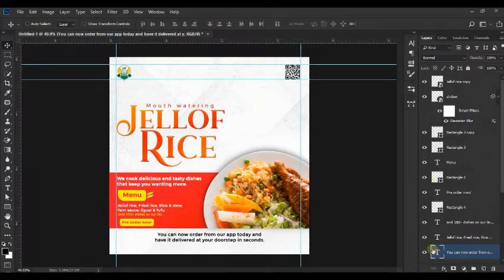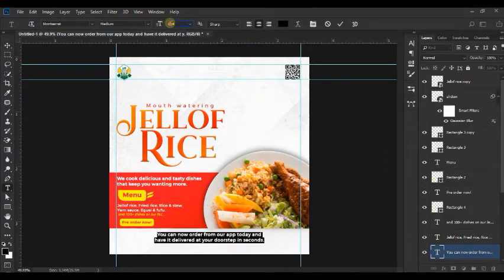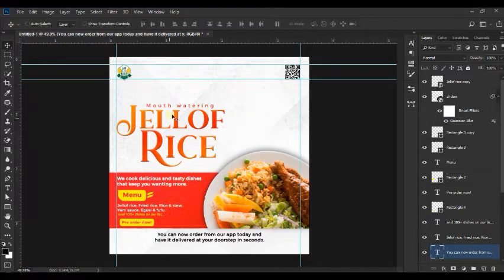I think I still need to reduce the font for this. I think this is okay, but I still need to push the whole of this upwards.